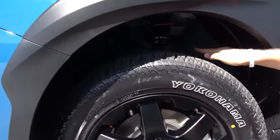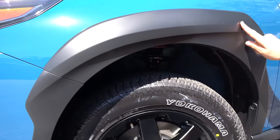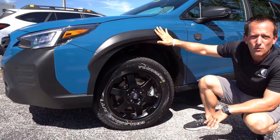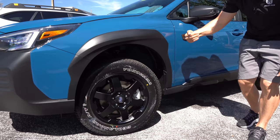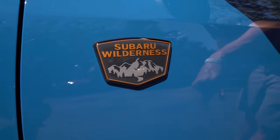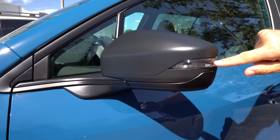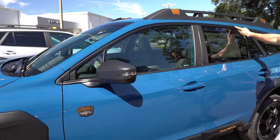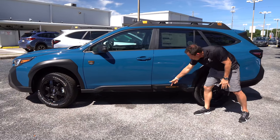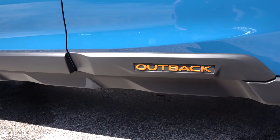Lori can zoom in to show you the taller springs. You can see the shock absorber in there to give that extra wheel movement and how they redesigned the fender flare — made more aggressive to help protect the beautiful paint on those off-road trails. Coming down the side of the vehicle, you've got your Subaru Wilderness badge with gold accent and mountains. They went satin black on the mirror caps with turn signals. Down below, the lower sill area has the Outback badge in bright gold finish to help take the beating as you go down the road.